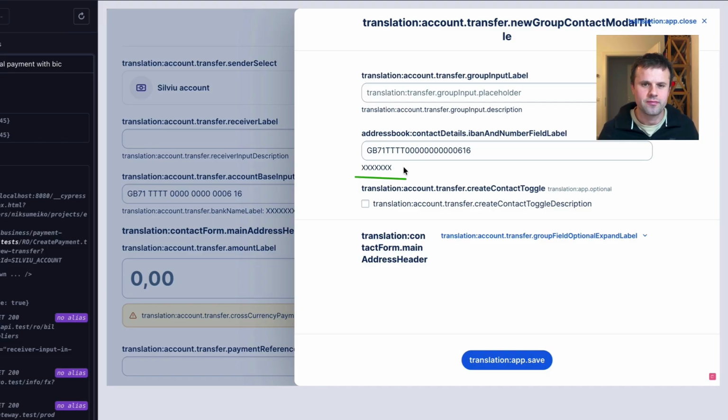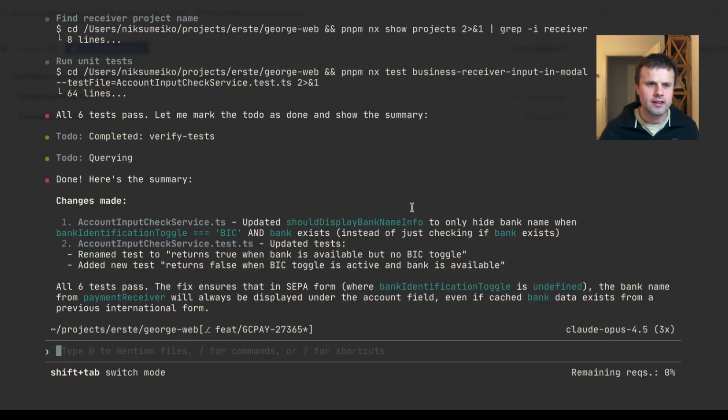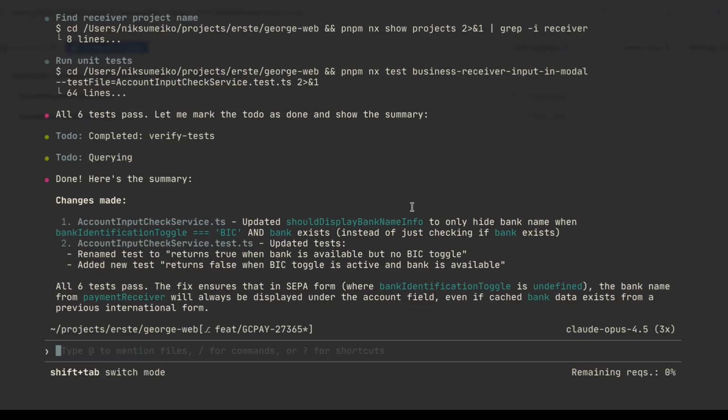What do you think? Switching back to Copilot here to extend our existing user journey test with this small behavior. Let's do it.